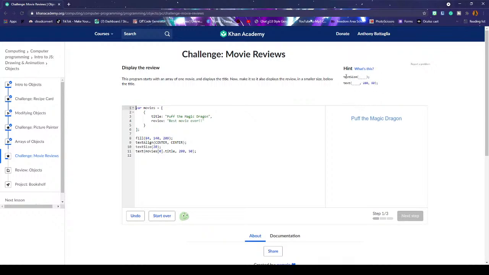Use the hints. The text size, that text that. So that's changing this. Wait, no. Actually, yeah, that's changing this, the text movie titles. It says 80, so I think I should change the 50 to 80. But yeah, that's step 1 out of 3.